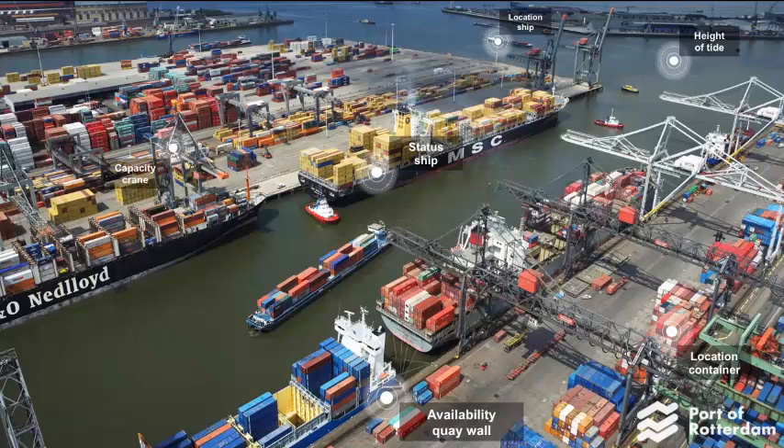How will that look for a simple ship visit? For the journey of a ship to our port, we don't need the information of the entire digital twin of a ship. We just need some essential details that are important for us, like the location, status, or dimensions of a ship. We do not need to know every screw or the type of engine. So we're getting the right information, connecting them, and making the digital twin for the core processes. It is a start and that is what we're going to build from.